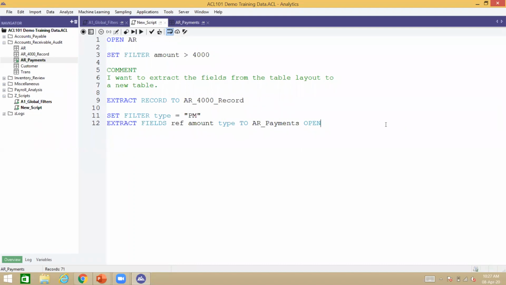All right, so that's the extract command so far. Now, I want to stay in the AR table, do something else. So I'm going to remove that word open. Okay, and I think maybe I'll leave the comments for the moment because we're running out of time. So I'm going to write here, okay, I want to do another filter. This time I'll write a comment. I'll say, I want to do a filter and then use the extract command.